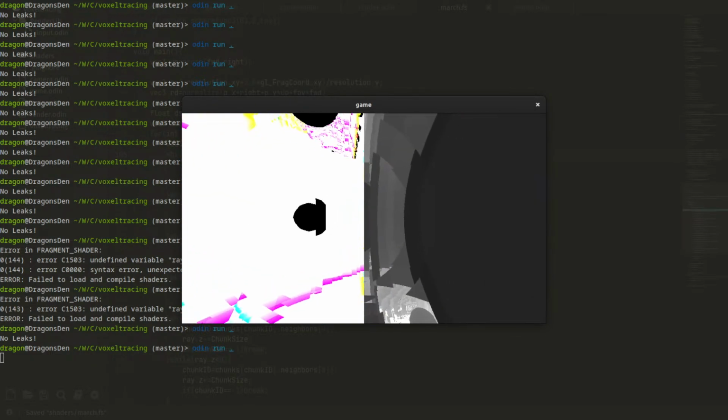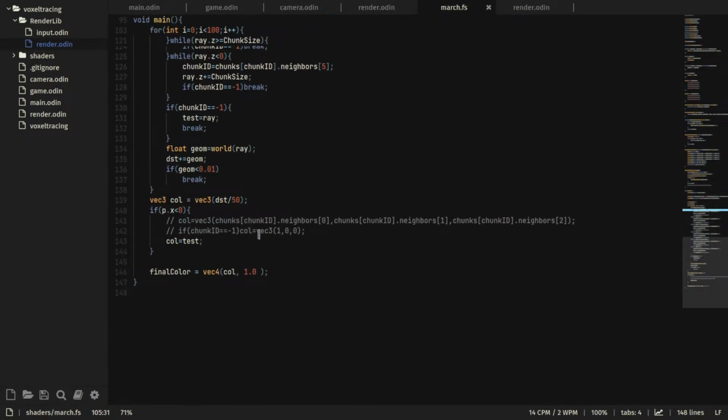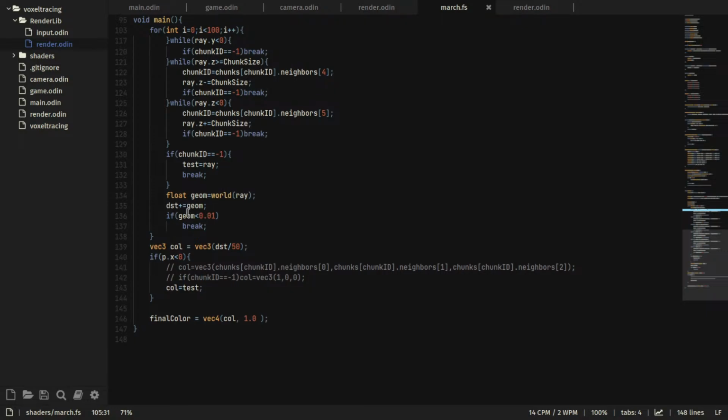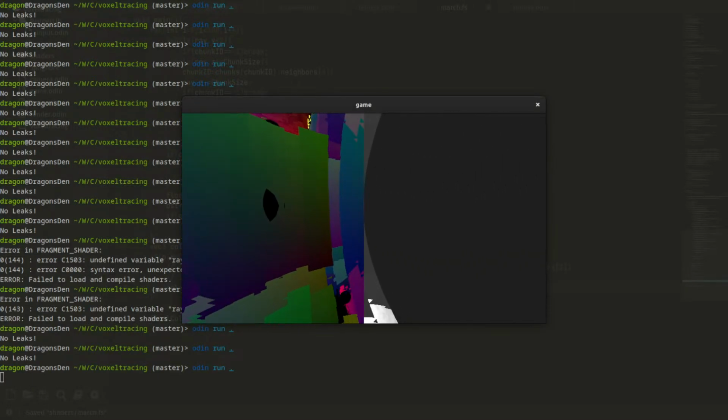There's a lot of white, which makes sense. Let me divide by, sure. There we are.